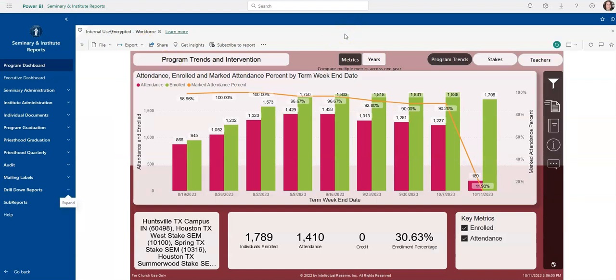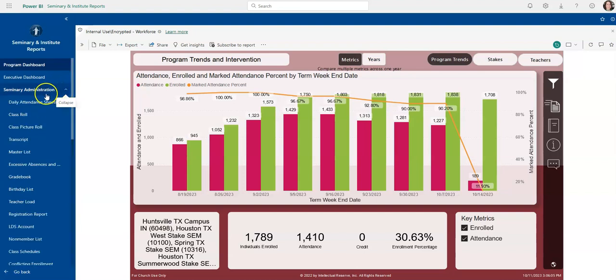And this is what it looks like. This blue area is the new area that you didn't have access to before, and you should see that now. This is where you may spend a lot of your time. This is where you can find all those reports that you used to find in WISE or at CIRA. And we're going to start under Seminary Administration and just look at some of the reports available.